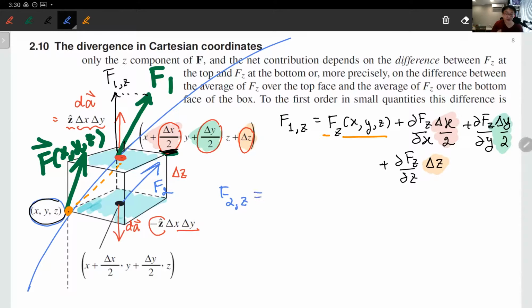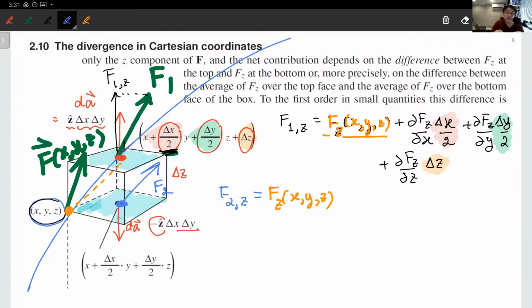And we already knew the trick. I'm starting from the same orange point right here, x, y, z. Let me write, color coded here, F_z at x, y, z. That's nice, same starting point. Let me highlight this one in orange. And then how can you get to the blue spot right here? You extrapolate from the orange to the blue. But the good thing about this one is you only extrapolate along the x and y. You still keep the z level the same, right?